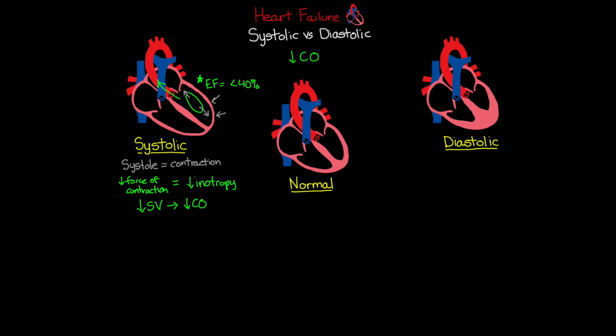And so if you look over at the normal heart and you compare the wall of the heart here to the size of the ventricle that we have here, you can definitely see in systolic heart failure that wall is much thinner and those chambers are much larger. And so like we had talked about, the underlying disease that the patient has, which we're going to talk about some of those in just a minute here, ultimately leads to the death of muscle cells. This leads to decreased contraction and ejection of the blood, essentially a weakened heart muscle.